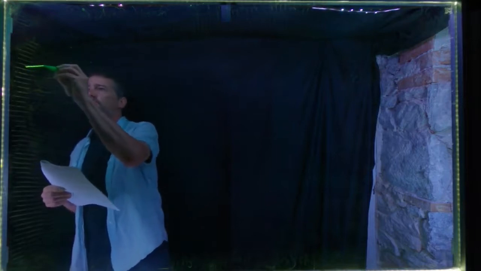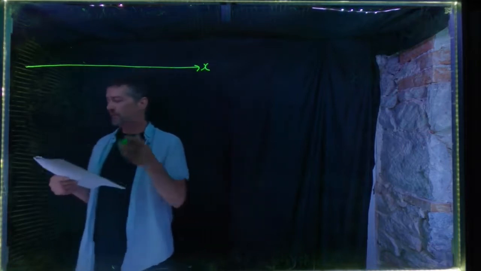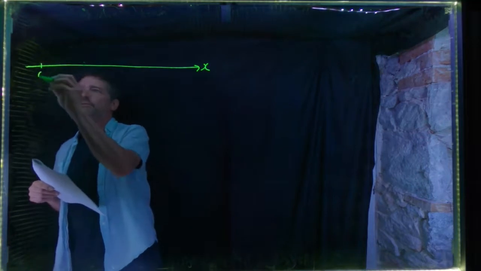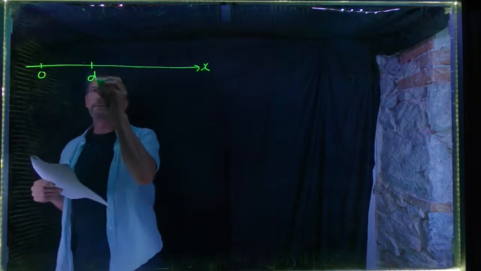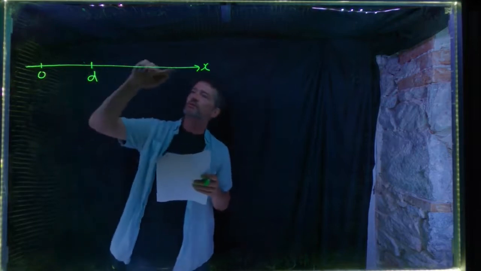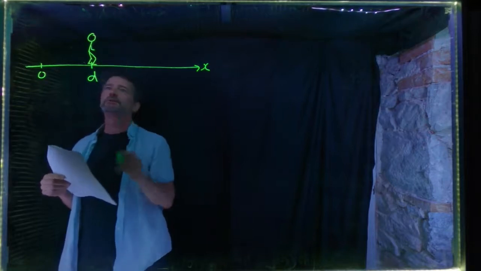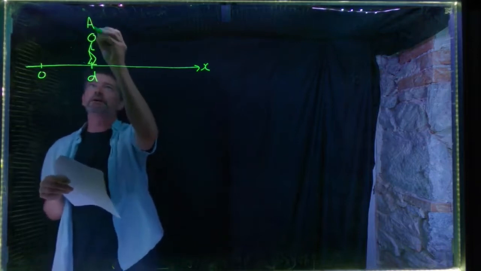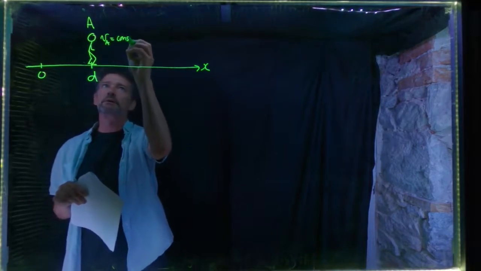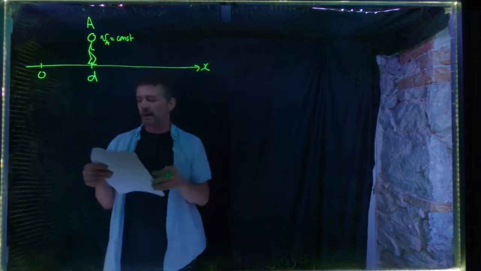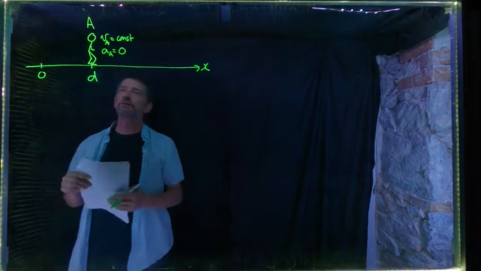We've got a roadway here, which we'll take as the x-axis, and we've got two people in motion. Let's start with Alice. At t equals 0, Alice is located some distance d along the road, and she's moving with constant velocity to the right. Here is Alice, A, just walking along the road, with a velocity that is constant and some positive value. Her acceleration is 0. If her velocity is constant, the acceleration of Alice is equal to 0.